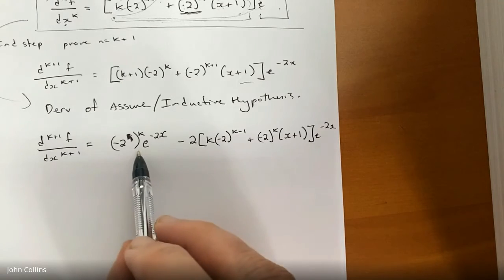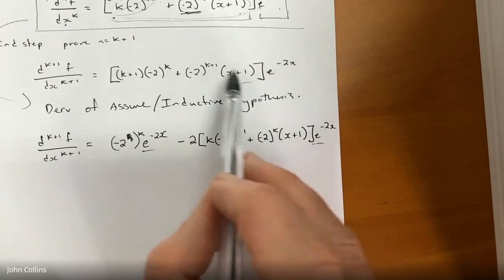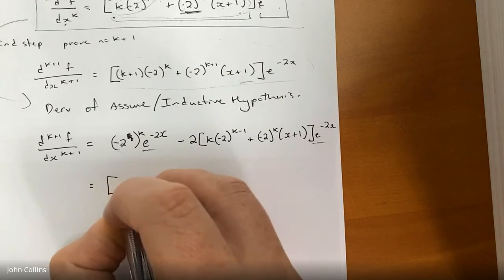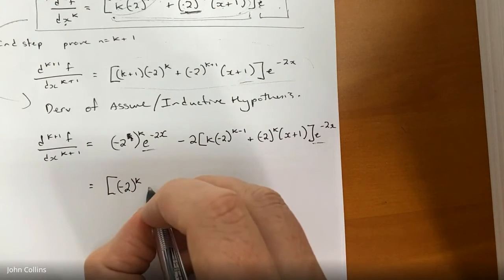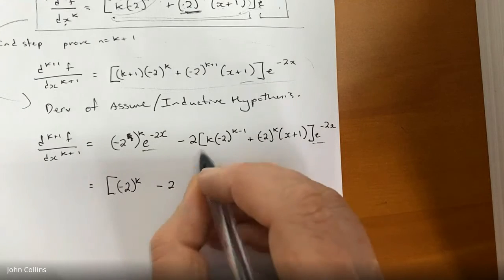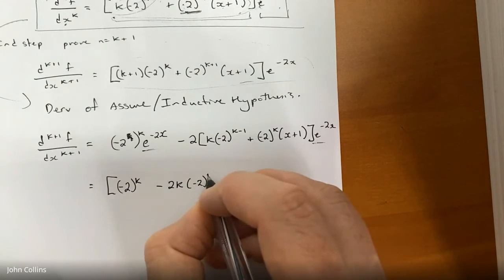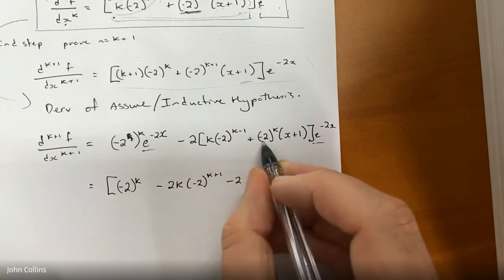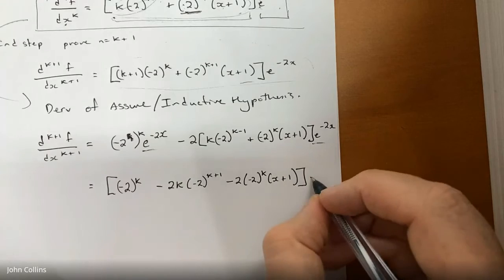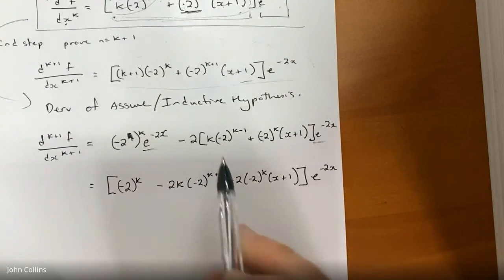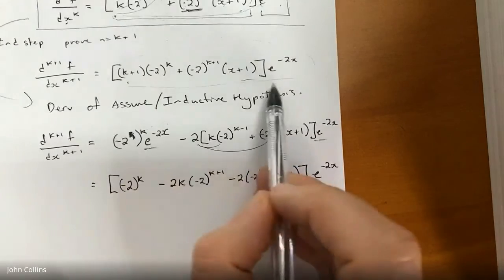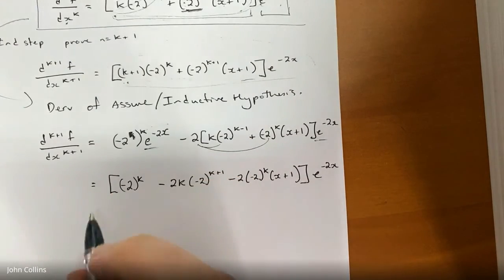At this stage, I factored out this to the end because that's what we're trying to make it look like. So it has this at the end. So I'll do that first. Minus 2 to the k is still there. As I did this, I multiplied in this minus 2 as well. So I get minus 2k minus 2 to the k plus 1. And I get another minus 2 times this one, minus 2k x plus 1. And then that's all factored out. So I did two things at once there. I multiplied in by these two terms, and I factored out this. Right, it's getting closer. So once again, if I get it to look like this, I have done it. I've proved it.